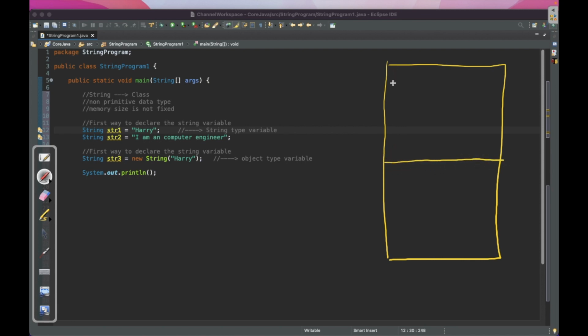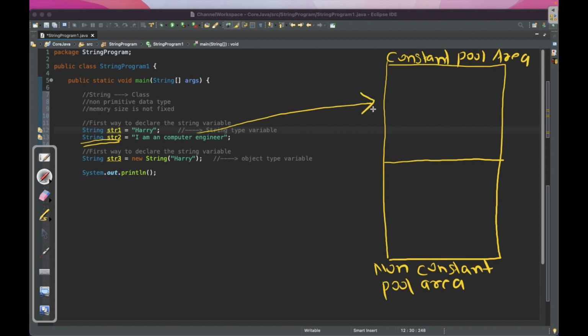In our memory, we have the constant pool area, the first one, and the second one is the non-constant pool area. Whenever we are creating the variable like this, in the first approach, this approach will store the variable into the constant pool area.